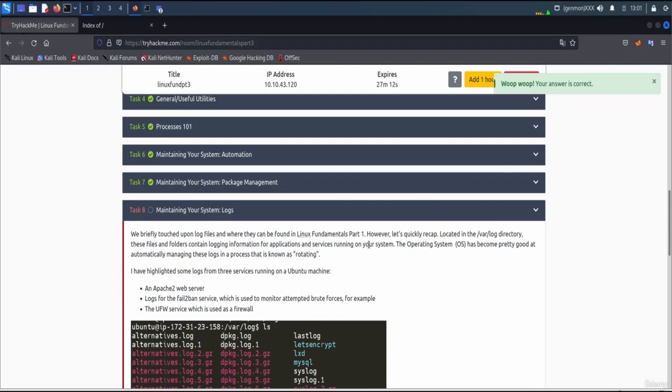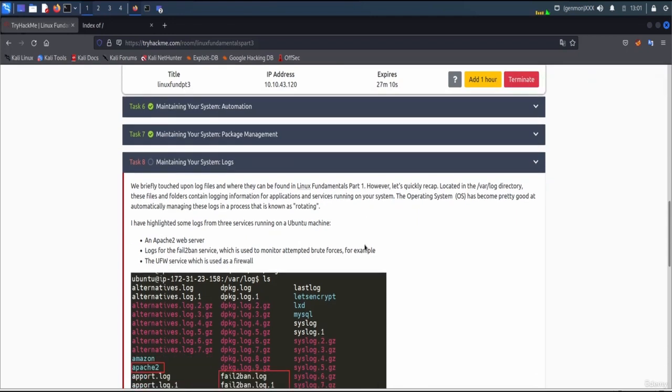We briefly touched upon log files and where they can be found in Linux Fundamentals Part 1. However, let's quickly recap. They are located in the /var/log directory. These files and folders contain logging information for applications and services running on your system.